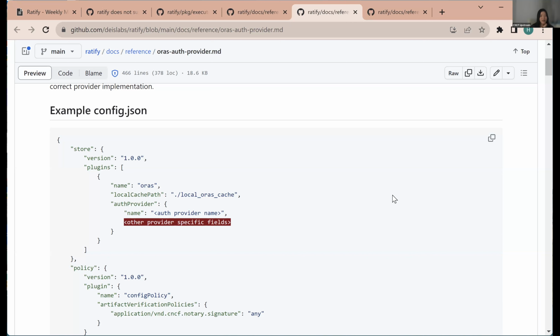Does that mean a minor release after GA? Sure, yeah. I mean, you do a 1.0 and then you do a 1.1 supporting multiple auth providers, or maybe another field that says auth providers, and then you have an array. I don't know. I'm just cooking things up right now, but the point is the same property cannot be used as a key value dictionary and as a single object. That would be breaking, and you cannot do that in a minor release. But if you have a different property, or if you assume this property can be an array or something like that, then maybe you can do that. So changing the property type. Yeah.